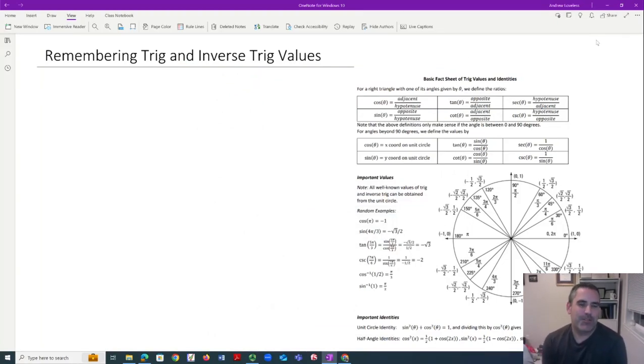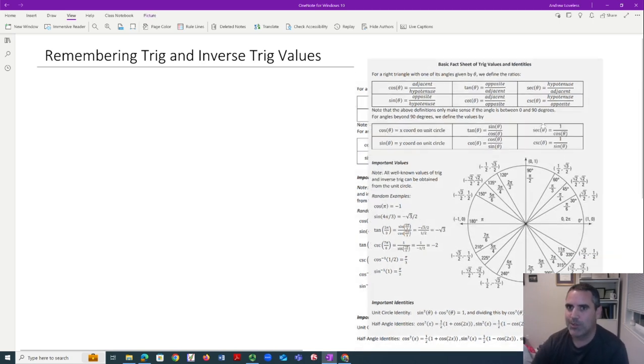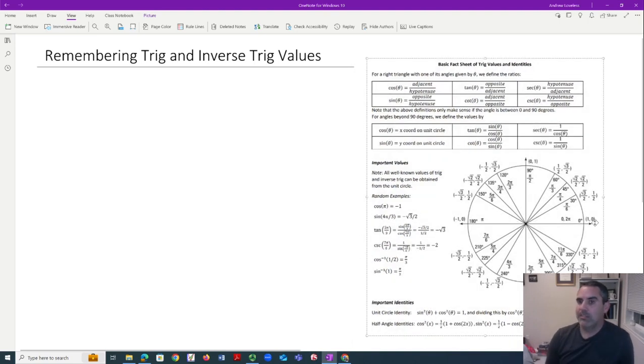I have a student asking me, we're at the end, 2 days before the final in my Calculus 2 course. I have 450 students getting ready for a test, and a student is saying, I don't remember how to compute inverse trig values. And I try to make the case that everything you'd ever want to know is in the unit circle, but I thought based off of this question, I'm going to say a bit more, give some gimmicks. All the values are there.